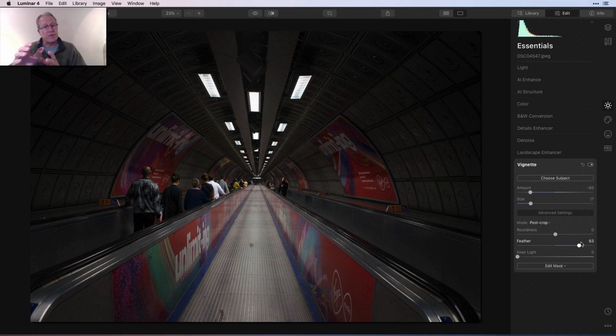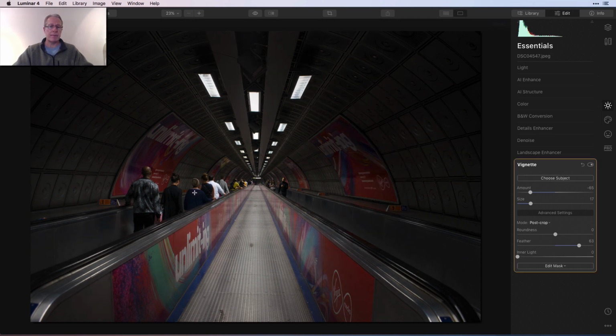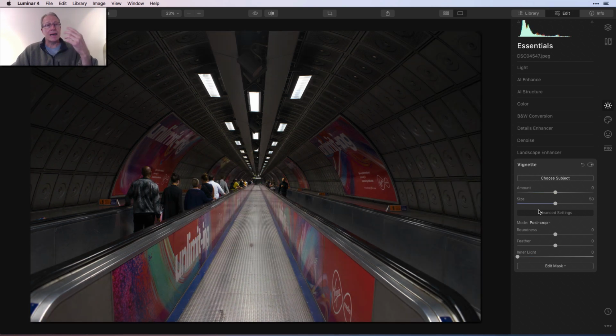And so I always do feathering kind of high because I want it to be smooth, like a gradient. And then I might come over here and say, all right, choose subject. I'm going to put it maybe there on her back, and then I'm going to bring up the inner light, and I would say, great, I got it done. It looks awesome. But here's the tip: an easy way to figure out exactly where the center of the vignette is. The way I did it, you click choose subject, which is basically choosing the center of the vignette, and I put it on this, I think it's a female, on her back, but it's kind of hard to tell if you got it exactly where you want it because the feathering's so high.